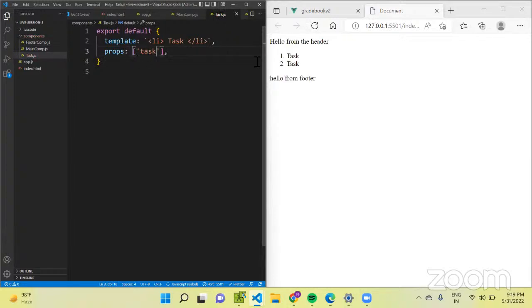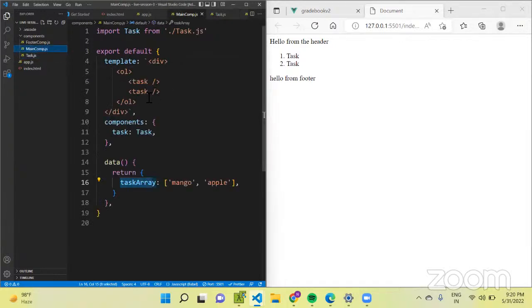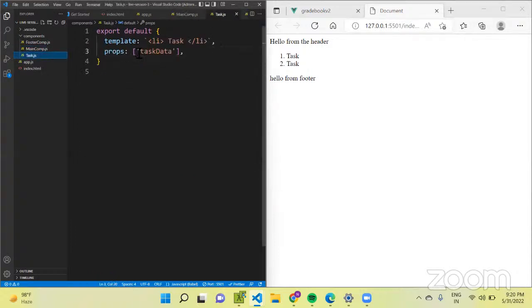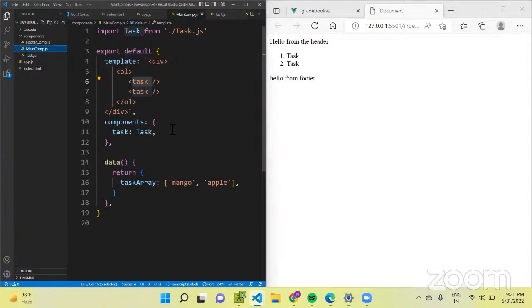Task data. So what will happen? Whatever data I will send from this parent to this task will be stored inside this props task data. I will write some code and then I will explain.